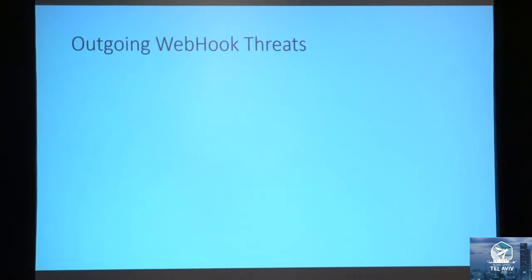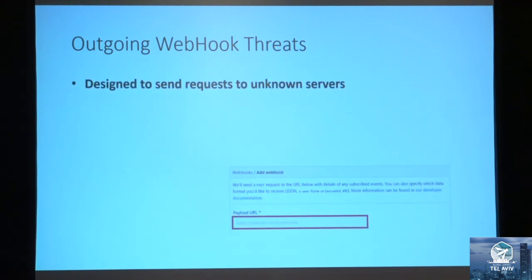Let's just go over quickly different threats that could be here. It's designed to send requests to unknown servers, right? So anybody can go to your online servers and just paste in a URL, right? One of the attack vectors is attacking arbitrary servers, like for DDoS or others, and just triggering different events in the system, and lots of requests will go to those servers. Manipulating the IP address validations of those services instead of sending directly to your targets.